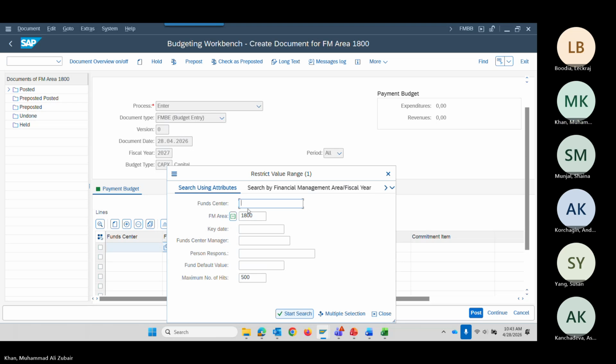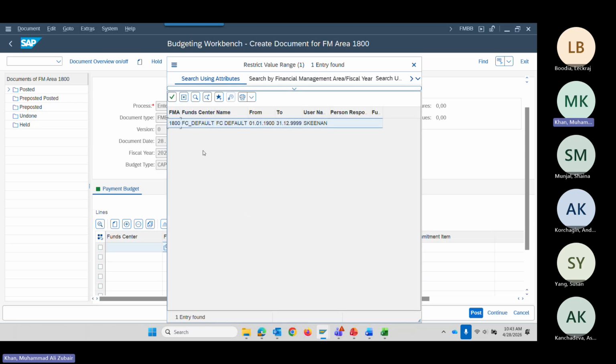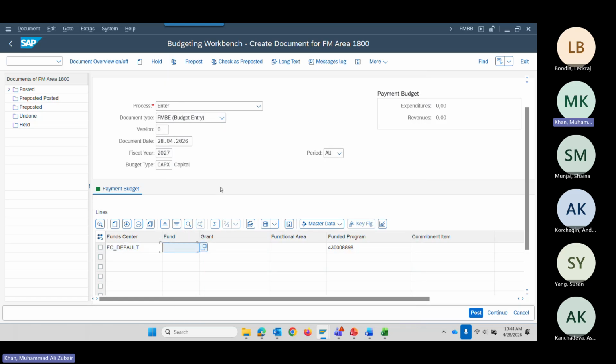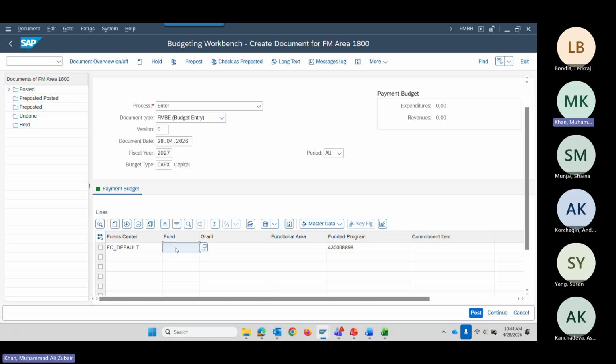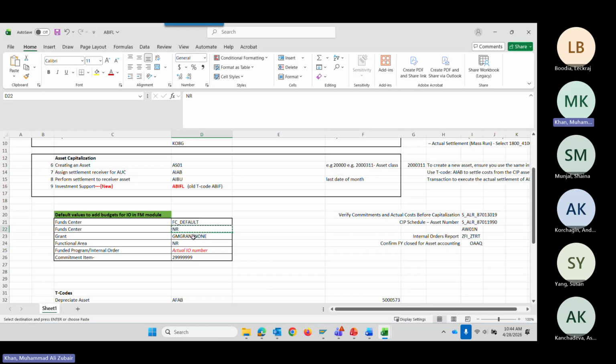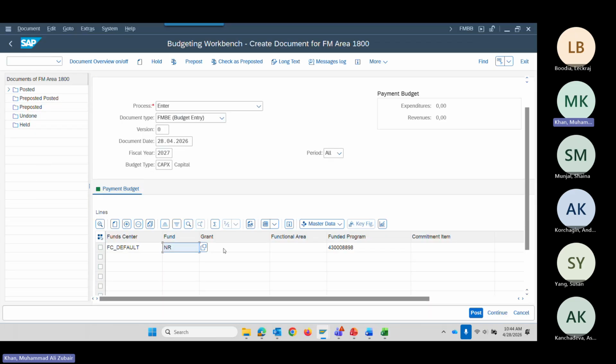You can write FC star, so all the combinations relating to FC will come. As there is only the one option, you can go with this, but I always use this sheet. I have it saved, so I just use it. Funds NR, not relevant. Grant, GM grant none.